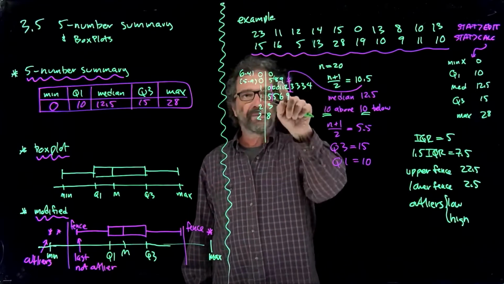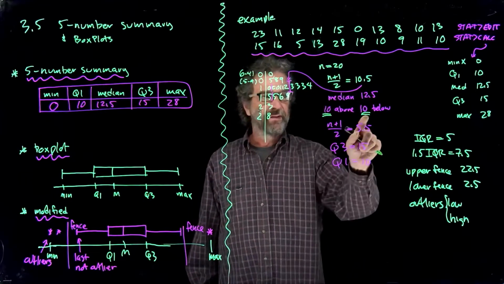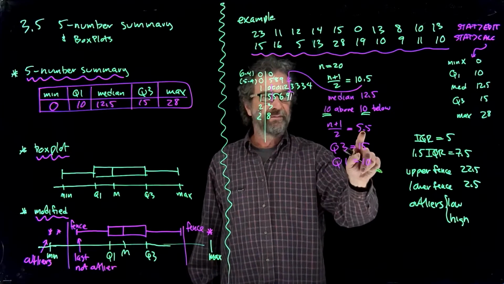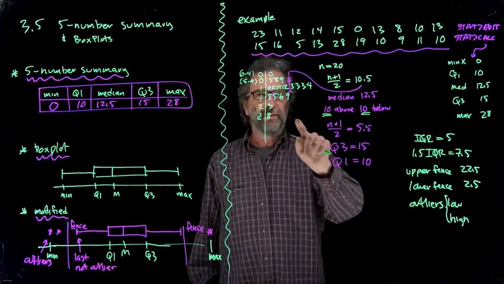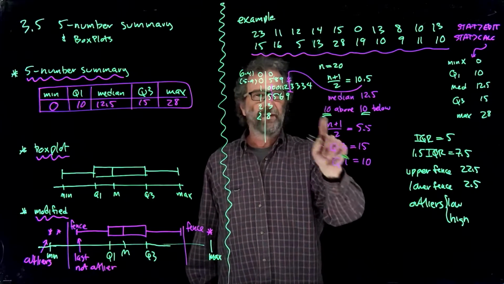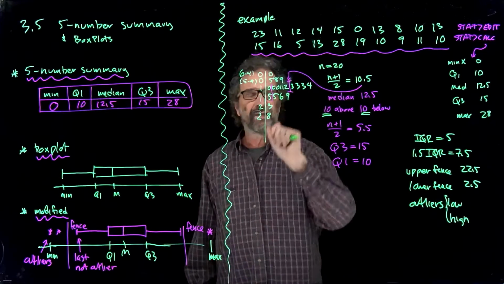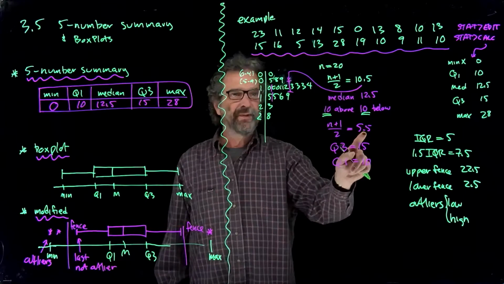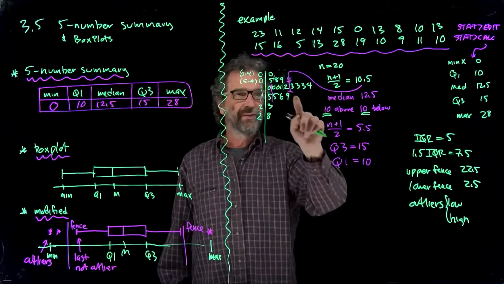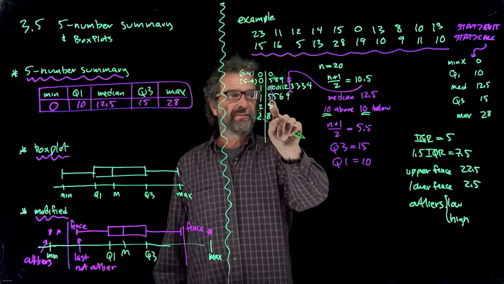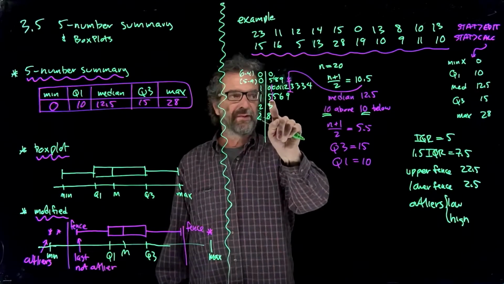So for those sets in the two halves, the n plus 1 over 2 is 10 plus 1 over 2, which is 5.5. And so that means we want to count up 5.5. So we're not selecting the median. We're chopping it, and then we're going to go 5.5 steps up and down to find the quartile. So 1, 2, 3, 4, 5.5. So between 15 and 15 for the upper quartile.